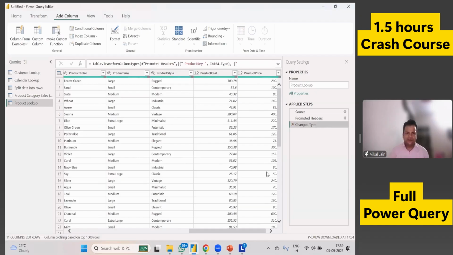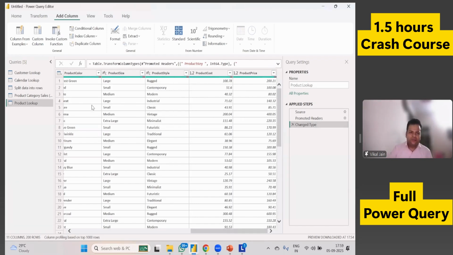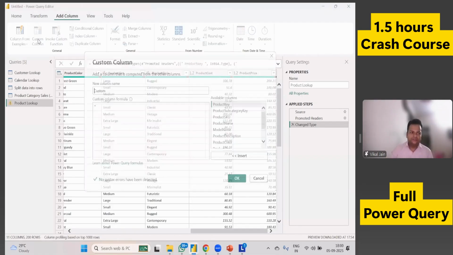This was my product price. Now I want to calculate the profit. In Excel it is very simple: we are simply calculating price minus product cost. But in Power Query, it is again very simple. What we can do is simply add a custom column. Custom column means you can put any formula here. So, custom column.